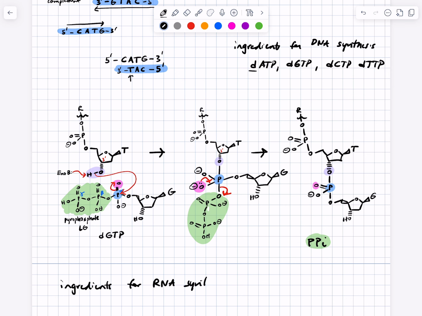Or very similar, only the ingredients are going to now have a 2' hydroxyl. So this will be ATP, GTP, CTP, and TTP. Your body makes all of these. It can use ATP to transfer phosphoryl groups to the various nucleotides to give you these nucleotide triphosphates. And those are the ingredients of DNA and RNA synthesis. Okay, questions about that?